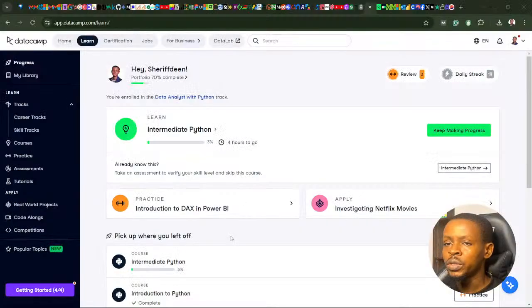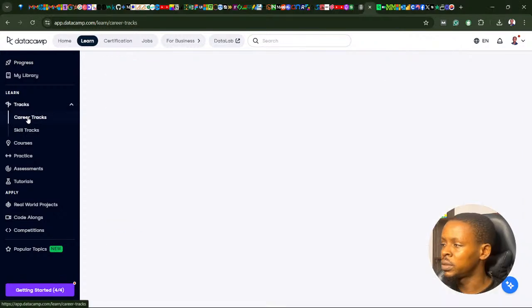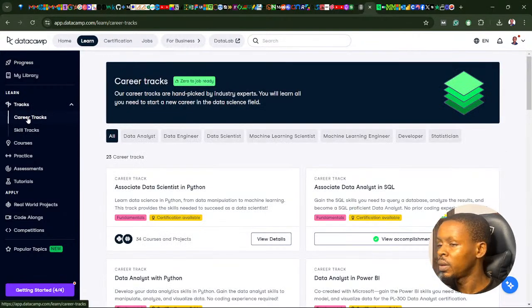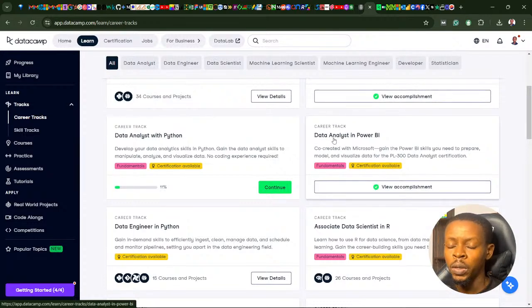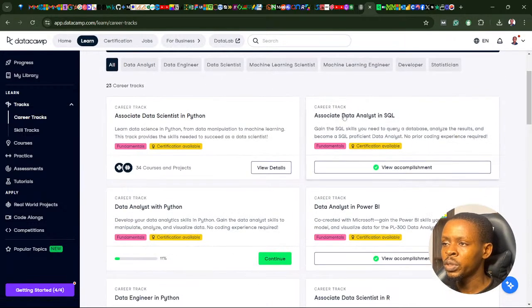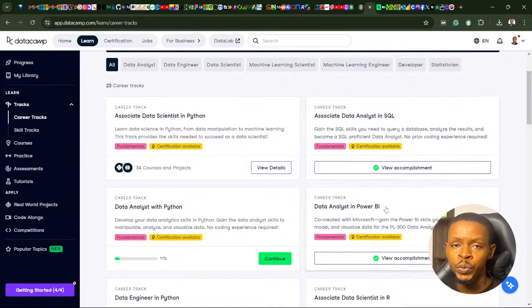So I go to my DataCamp interface really quick here. If I go under the career track section, it all started with the data analysis in SQL, which went for a period of 100 days. We also did the data analysis in Power BI. We completed the whole learning challenge in probably 60-something days of learning. We're looking to create more portfolios, and I'll be sharing all those with you on the channel. So look out for the portfolios on the SQL challenge and the SQL and Power BI projects that I'll be sharing with you pretty soon.